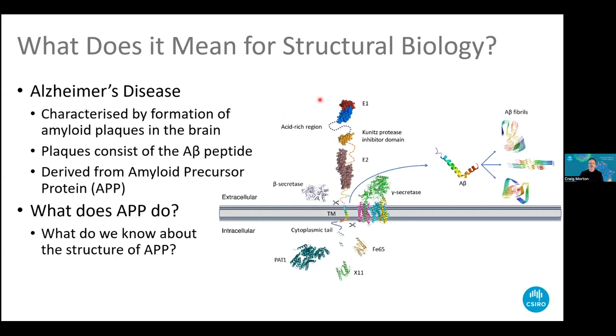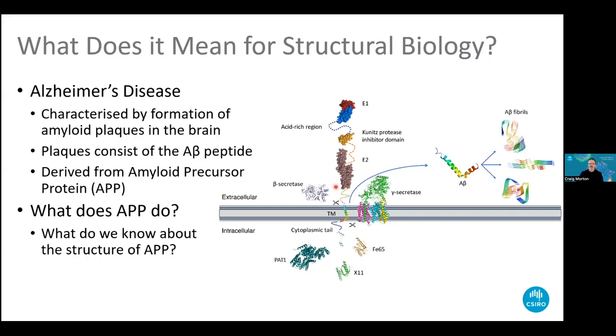And we've been looking at this protein, amyloid precursor protein. Now, our interest in amyloid precursor protein is this little peptide, the transmembrane peptide. So the transmembrane peptide in amyloid precursor protein is the one that forms these fibrils, aggregates that precipitate in the brain and form amyloid plaques, the characteristic of Alzheimer's disease.